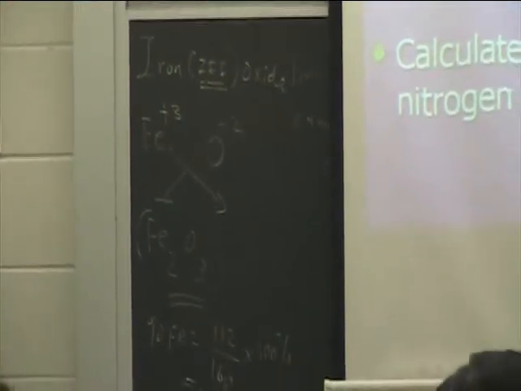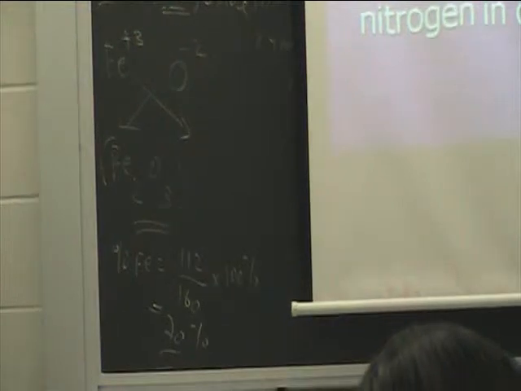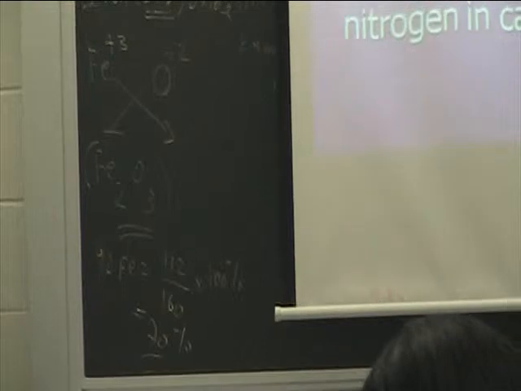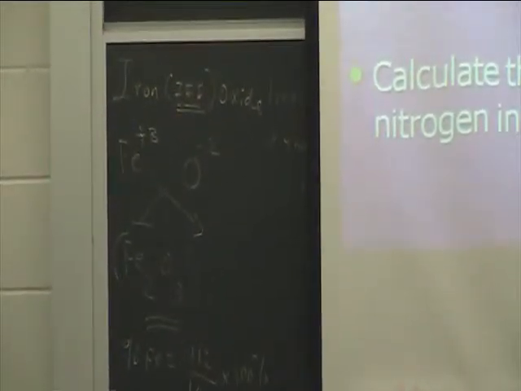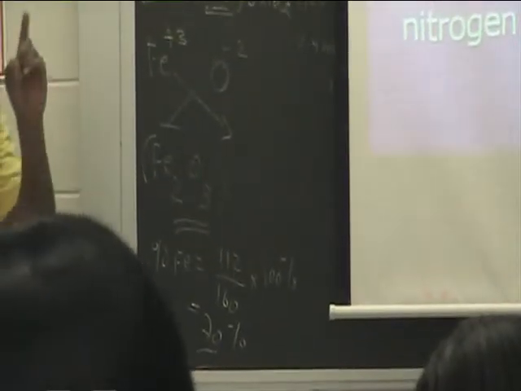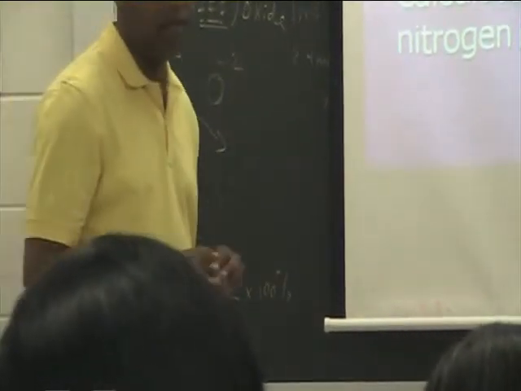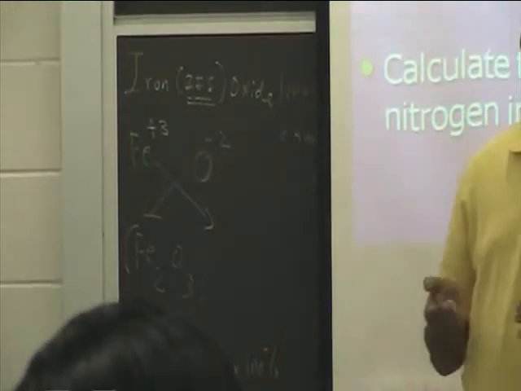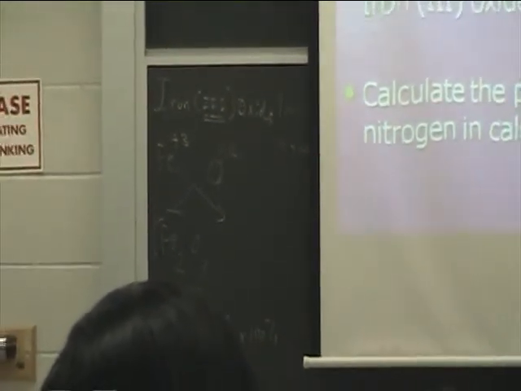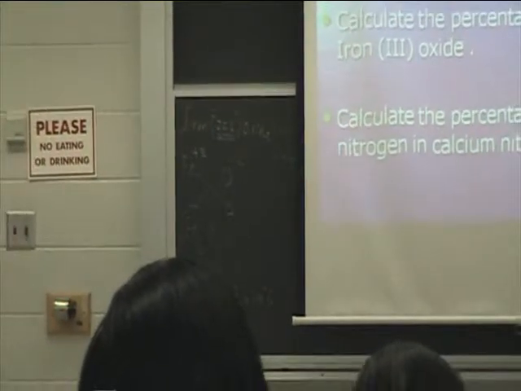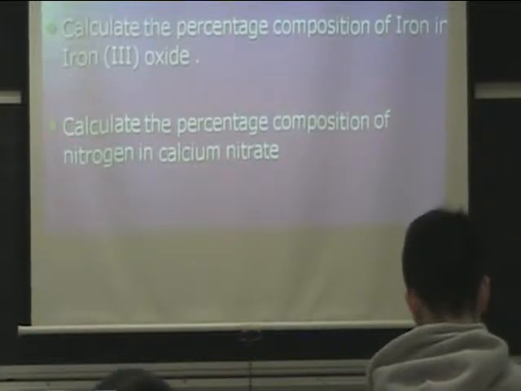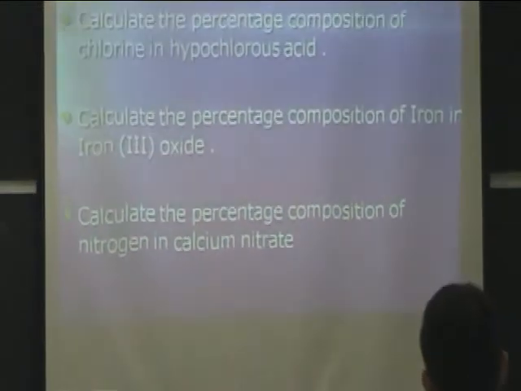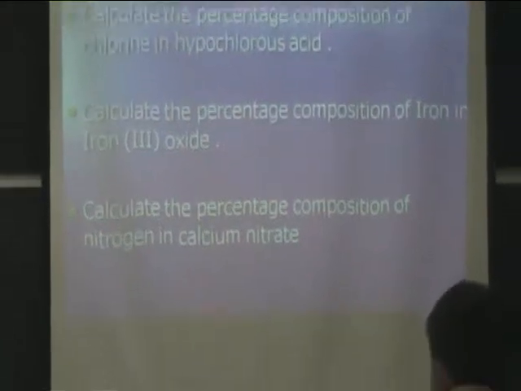Now, if iron has 70%, the rest should be what? Oxygen. So it should be 30%. Without doing any calculation, you can predict that the percentage of oxygen will be 30%, if there is no other element involved here. That's why in the previous chapter we said the significance of percentage composition is to verify the purity of the compound.